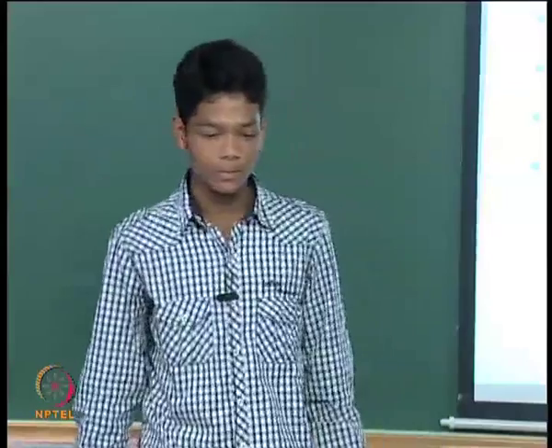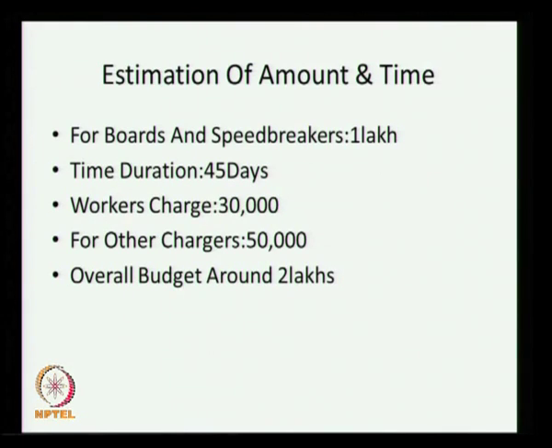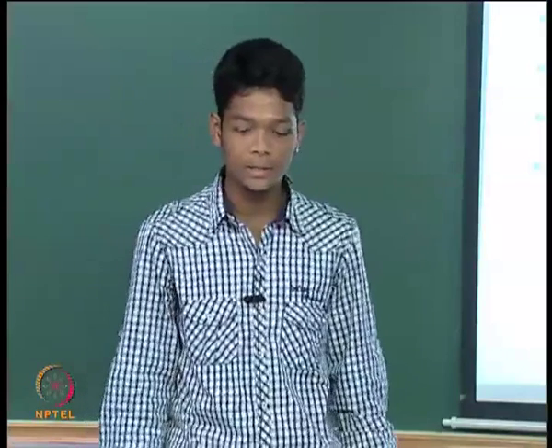My estimation of the amount and the time is: the boards and the speed breakers cost 1 lakh and the time duration is 45 days, the worker charges are 30,000 and the other charges are 50,000, with an overall budget of around 2 lakh. It is very easy to construct.